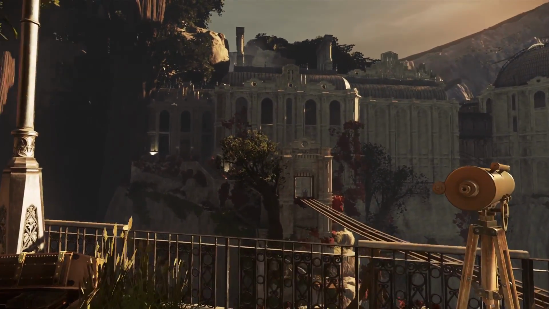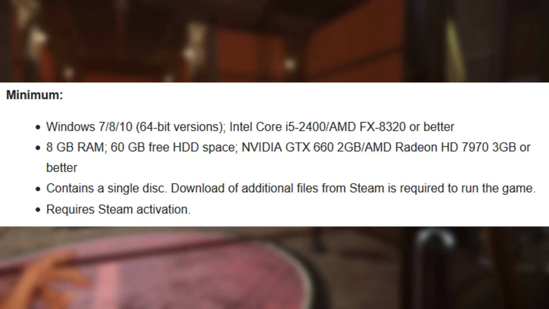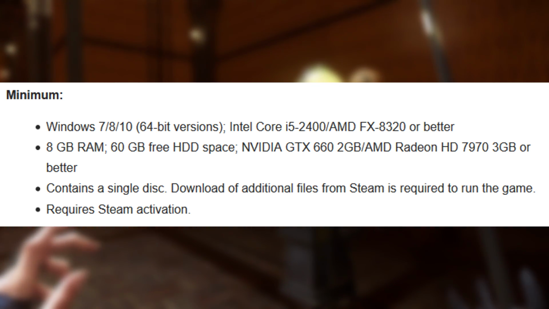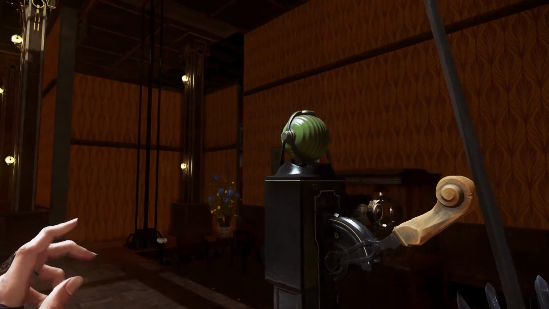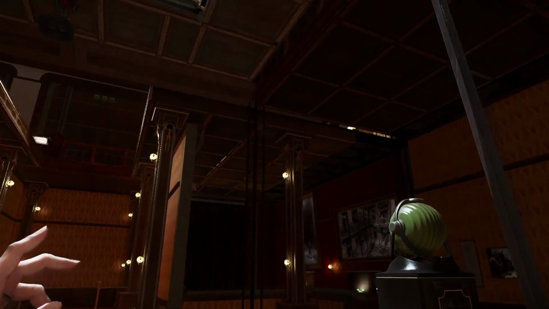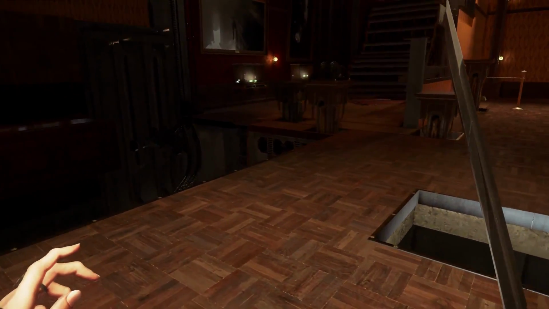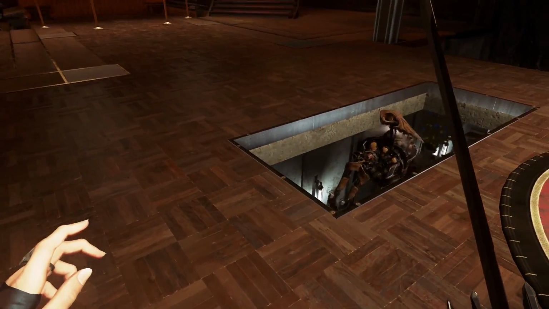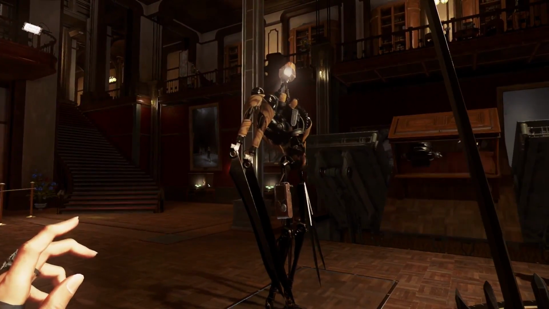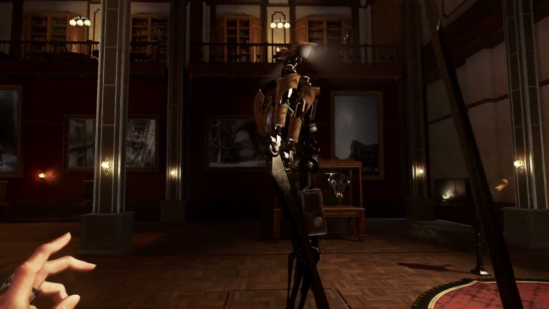For minimum CPU requirements, you're looking at an Intel Core i5-2400 or an AMD FX-8320. That's pretty high-end for minimum requirements. Whenever a game has an i5 listed as minimum, you know that it's going to be a more intensive game, but Dishonored 2 doesn't look like a game that's that visually impressive, so who knows, hopefully those of you with an i3 are going to be able to get by. But with the minimum requirements being an i5, I don't know. You're probably going to be fine if you have a newer i3, but if you have, say, a Sandy Bridge i3, I think then you might be in trouble.